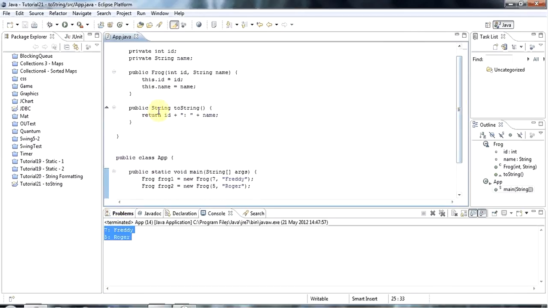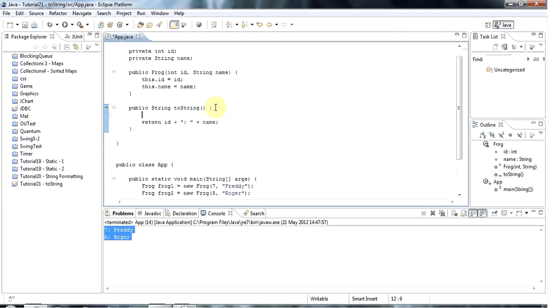Now there's nothing wrong really with this, it's just that it's a little bit inefficient because you've got a string object here and a string object here as well, and this is getting wrapped in an integer, a non-primitive integer type class, and then converted to a string, and then you're concatenating all those strings together and turning them into a new string. So there's a lot of string objects flying about.